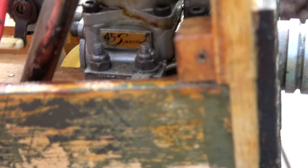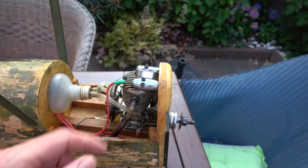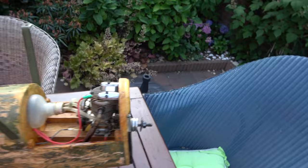Anyway, there it is, the Sato 75 Special. Special because it says so. It has a custom made exhaust, which is a little bit loose, so I need to fix that. The engine will be completely stripped and the bearings replaced. It still turns over, but it will have a full service done on it, and I've already got the parts.